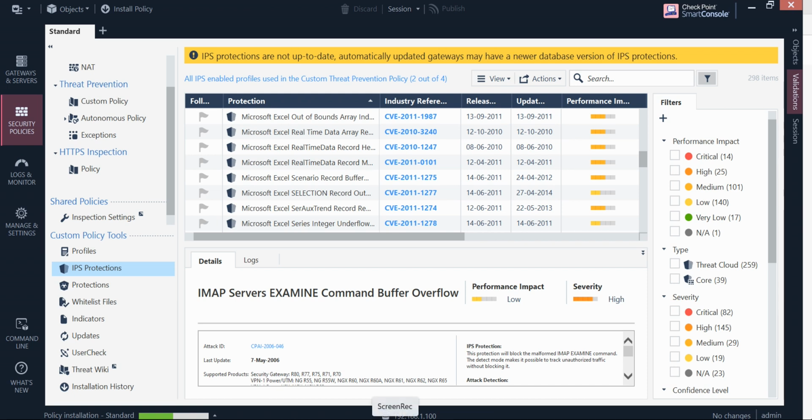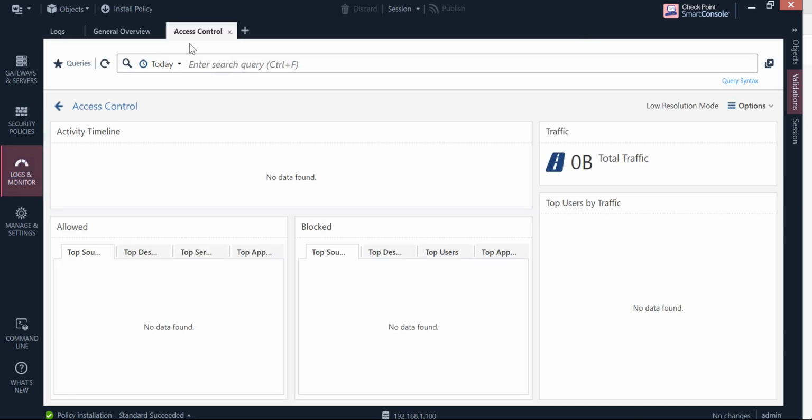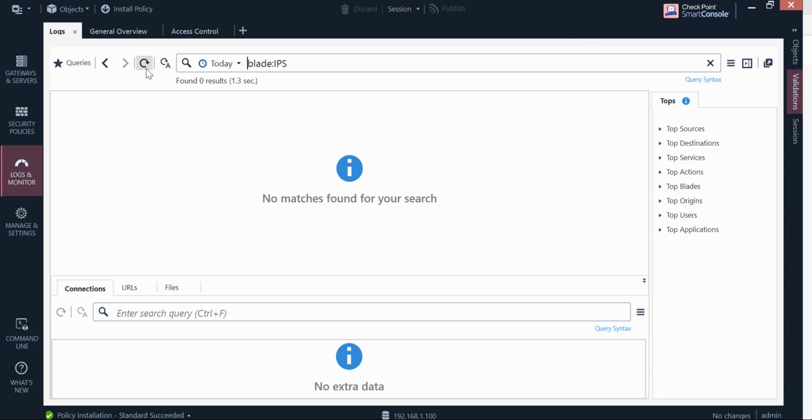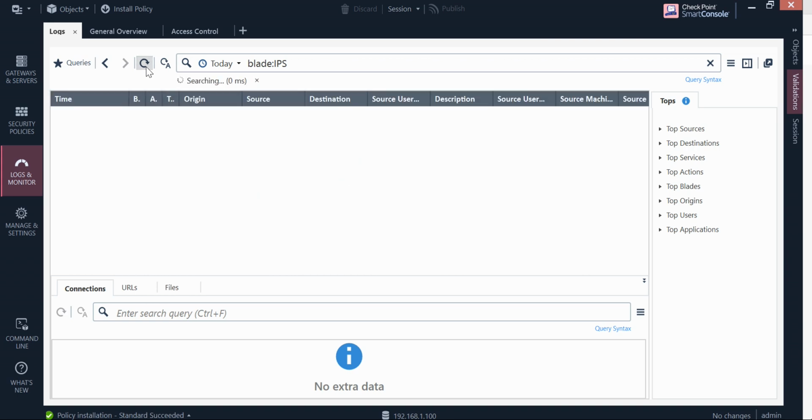Let's wait for the policy to get installed, and once that is done, we will again check the logs and SmartEvent for the IPS logs. Hope this time we'll see something. So let's go to the logs, and see if we have something here. Still, we are not observing anything with this.